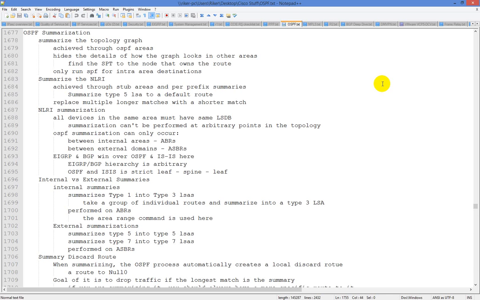And then if you see, the Type 4 is simply being originated from the autonomous system boundary router that is going to be the owner, in some cases, not always, of the external route, or at least have a route to the external route. Because you might have an ASBR receiving the Type 5 LSA and advertising it as a Type 4 in the next area, things like that.